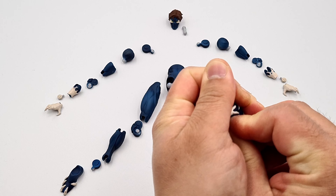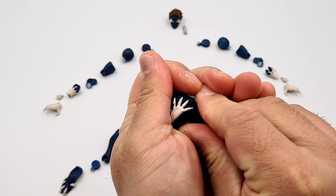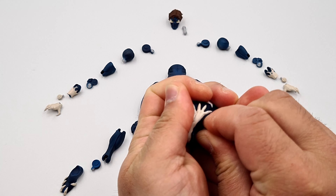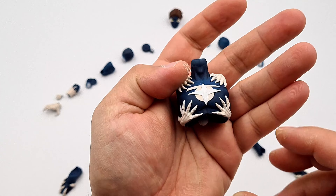Here we're taking the chest piece and the chest ball peg and plugging them together. I do heat up the chest piece so that the chest ball peg can slide in a lot easier. I made the tolerance a little bit more tight so that when the chest ball peg fits into the chest it stays in there more securely, giving the action figure more stability. Here you can see me pushing in the peg after I've heated it up, and that's what it looks like once the peg is in there.